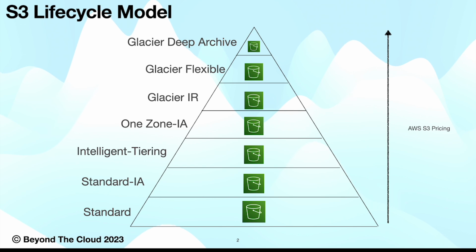You can store the object in your main bucket, but if you have lots of objects already in your bucket, that will overwhelm the bucket itself. So it's always a good idea to use archiving or the lifecycle model. So what is lifecycle? When you create an object for the first time, it is a standard object or standard S3 bucket.